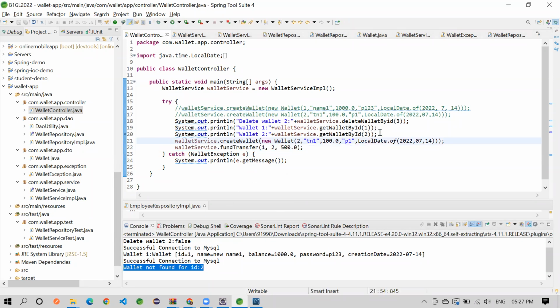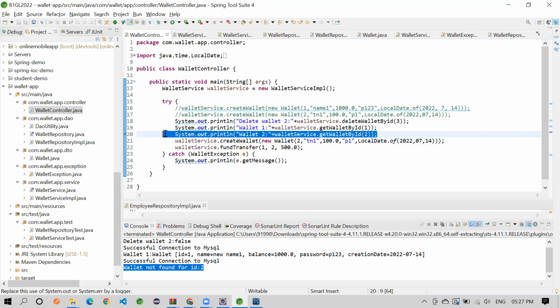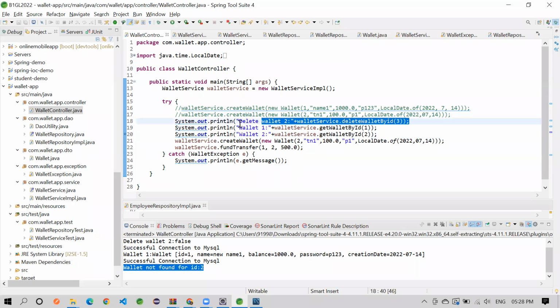Yes, that's correct. I'm deleting the ID 3 here. Okay, one second, guys.